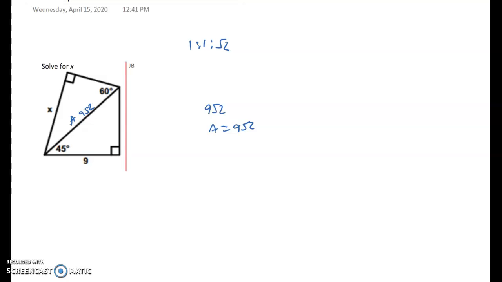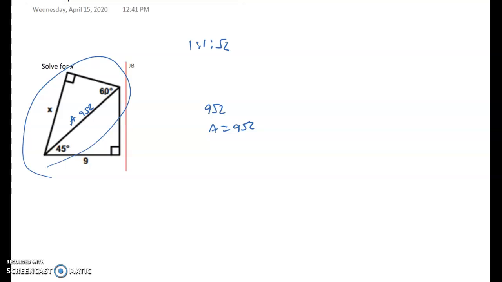And in the next triangle that we were looking at right here, this is a 30, 60, 90 triangle. And we know this because 60 degrees plus 90 degrees is 150 degrees. And if you do 180 minus 150, that will be 30 degrees right here because a triangle equals 180. And because we know that the 30 degrees reflects to the smallest length, we know that this leg is the smallest leg.